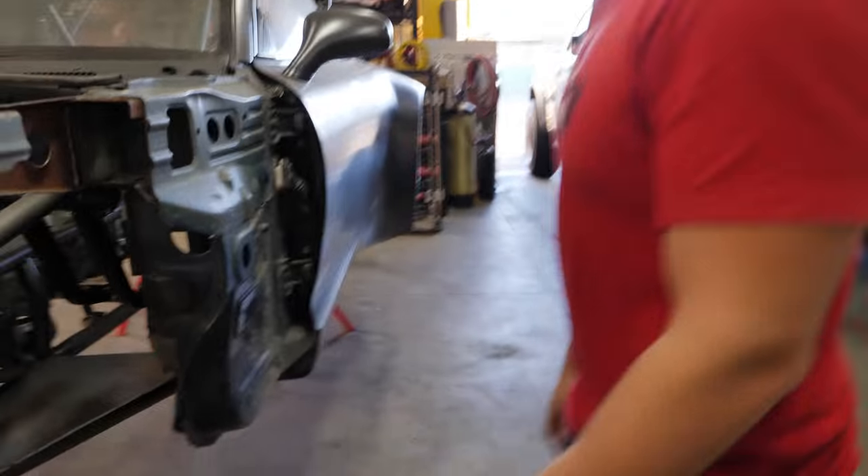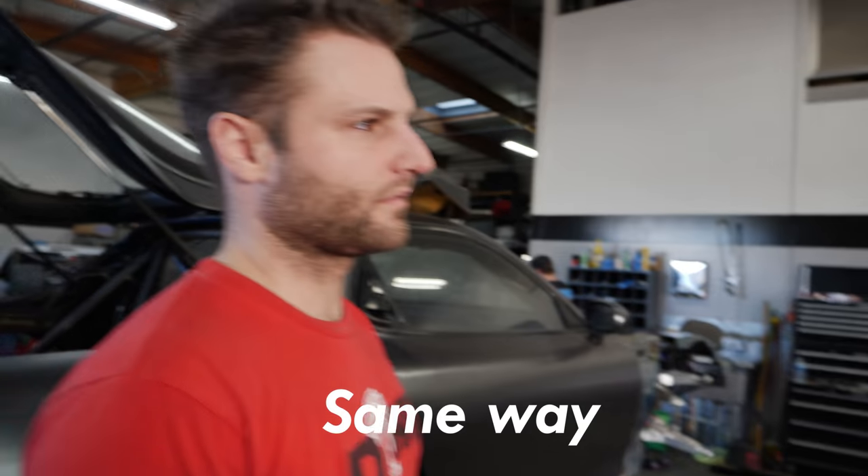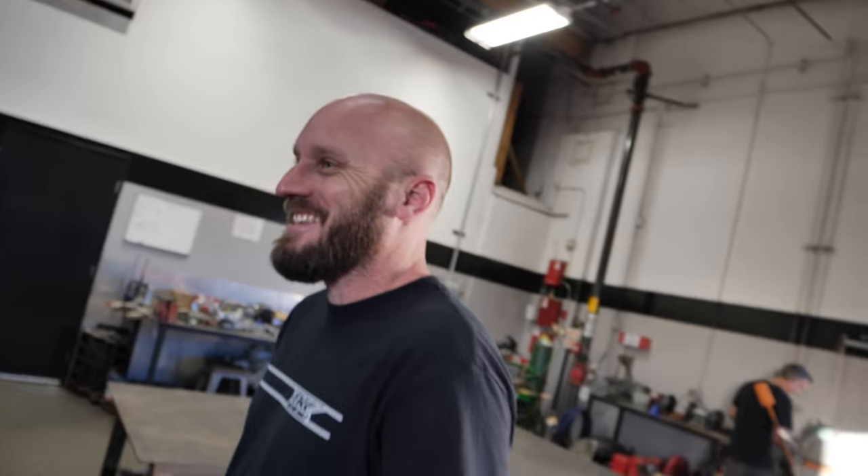You can actually see the welds on the bottom side. The end of an era. How are you going to get it down from up here? Same way — same way we just got it off the table. That is exciting, that feels so good. You guys can see it from those wide shots. The chassis is done. It is done.